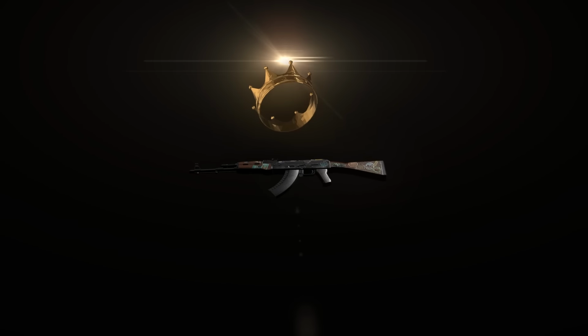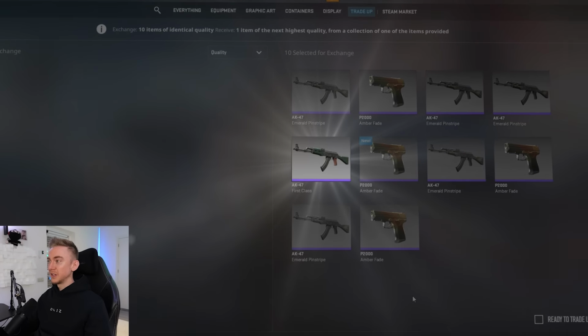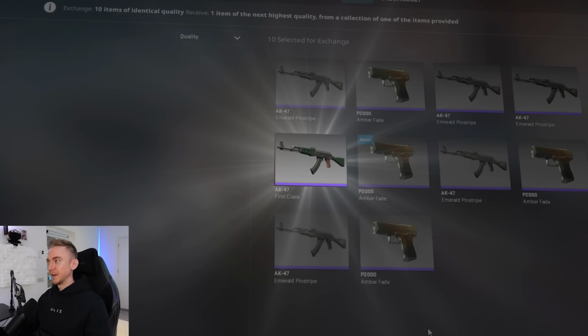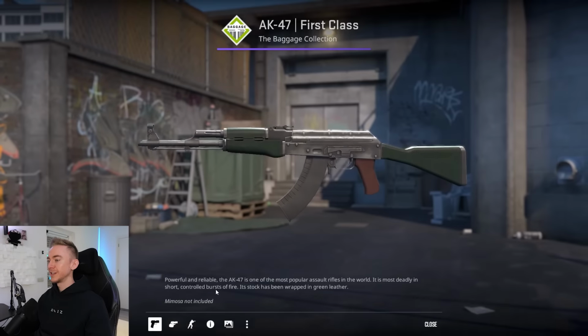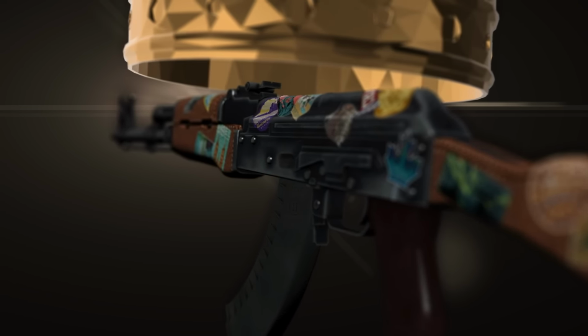Time to move on to the big boy contract. We have 2 AK-47 jet set attempts. Number 1, what a sick old school skin. Our first class is in here. It's blending in with the emerald pinstripes, but it's there. There it is with a 0.34 float. This obviously gives us a 10% at the AK-47 jet set, number 1 float in the entire world.